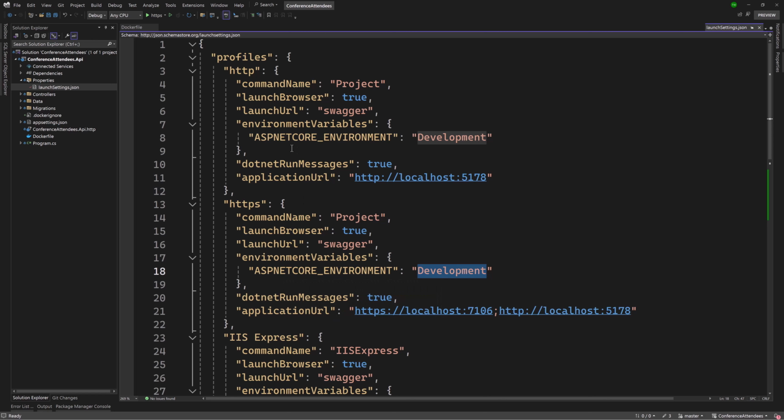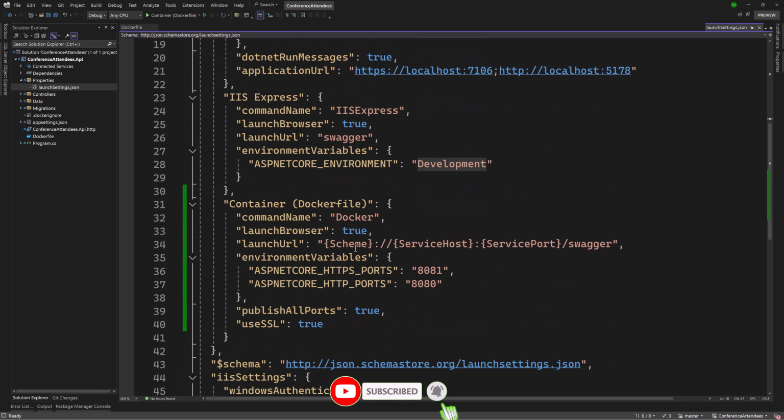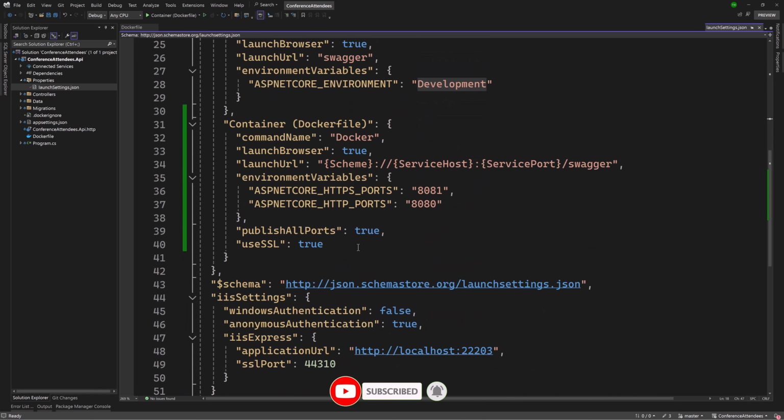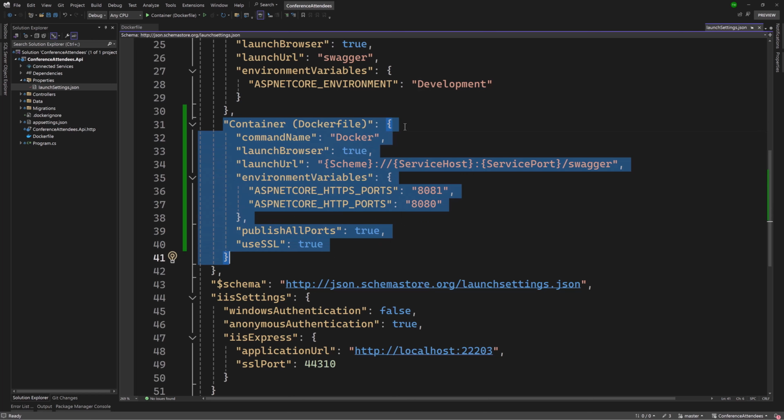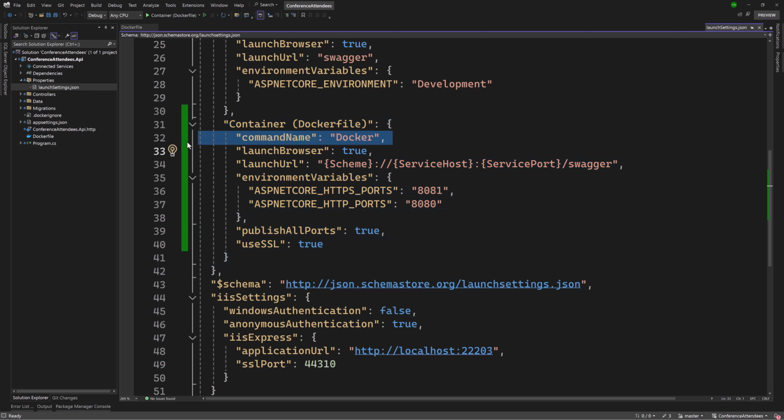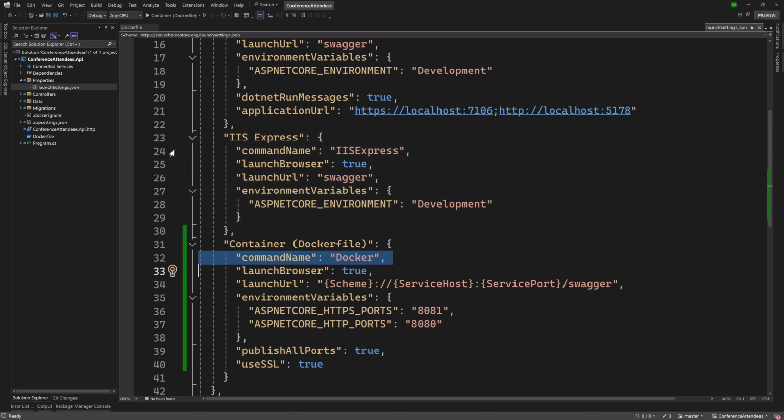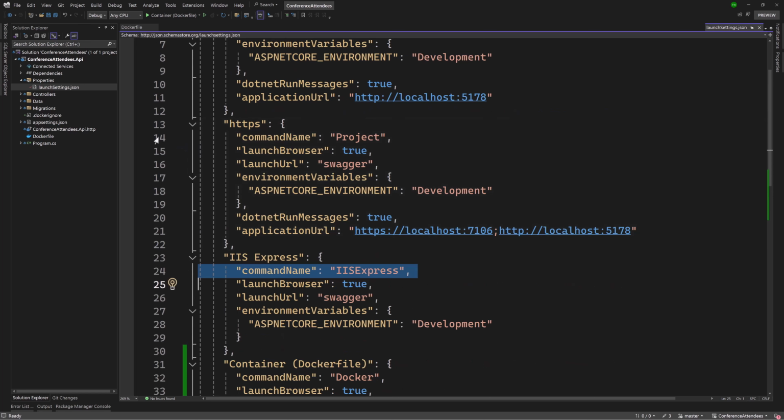All right. So that's just a little introduction as to what is really happening in this launchSettings.json file. Now you would notice that you have another profile here called container Dockerfile. So once you introduce the Dockerfile, you now have the option to run under containers. So if you scroll down a little bit, or maybe you didn't have to scroll based on your text size and screen size, but here you'll see the new profile, container Dockerfile. This command name says Docker, unlike the other one that says IIS Express or just says project.